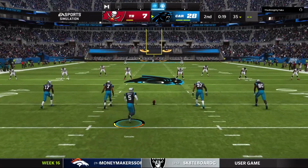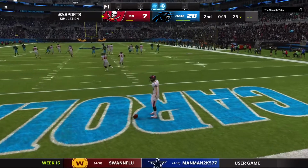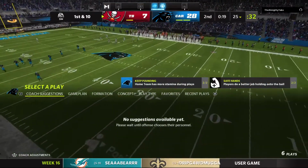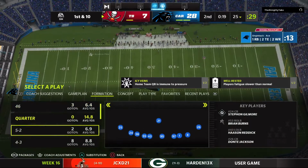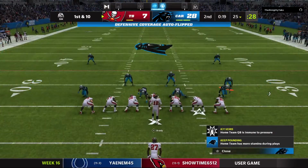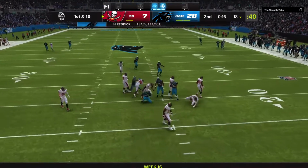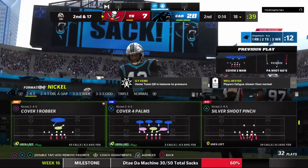So not much time to speak of remaining in this first half as the kick's away. And not wanting to risk anything here late in the half, he'll just take a knee and they'll bring the football out to the 25. The Bucs offense set to begin their next possession. And they really won't have much time to work with. Just 19 seconds showing on the clock. Oh, he can't get away, and Brady will go down. Haason Reddick makes that now 8 sacks for him on the season.